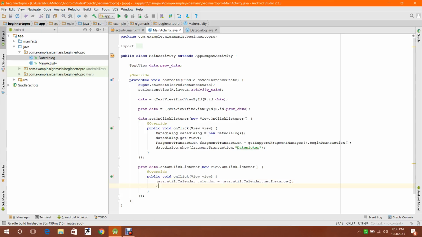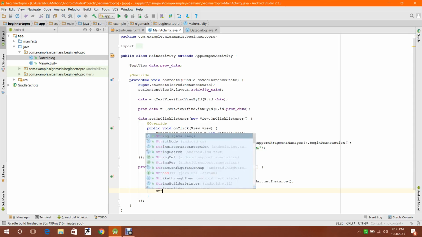Now calendar dot add, calendar dot date, minus 1. Now it will automatically decrement the value.